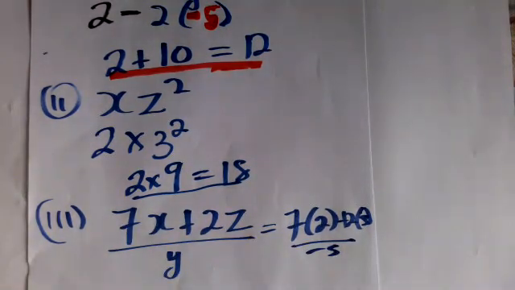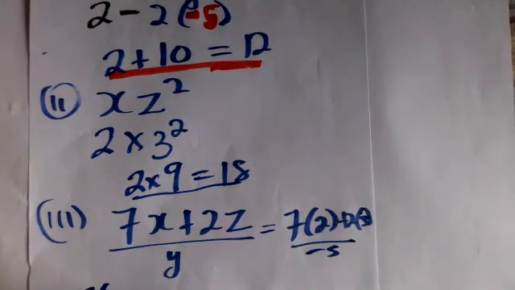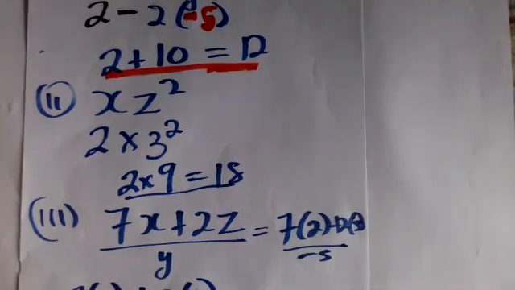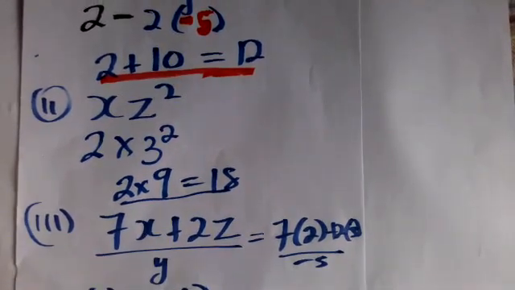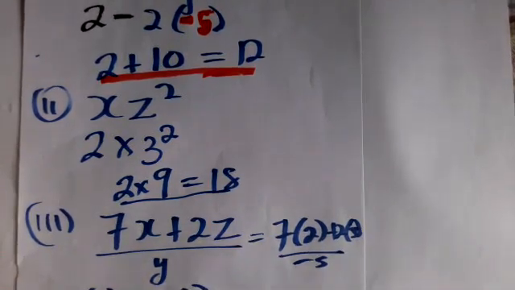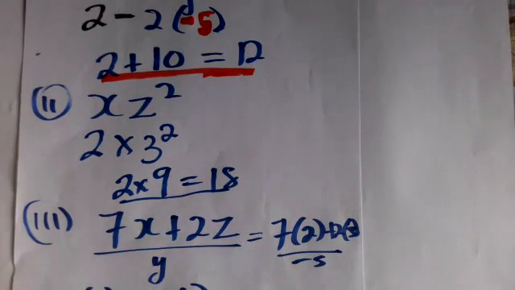Let's rewrite this. Plus 2 times 3 upon -5. All right, let's just kill it in a jiffy. 7 times 2 is 14. The bracket means multiply. 2 times 3 is 6, upon -5, right?